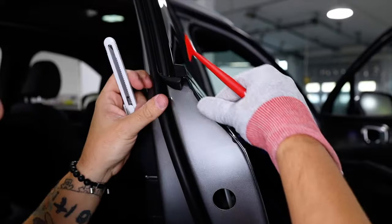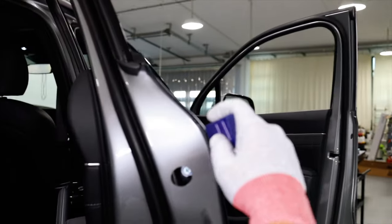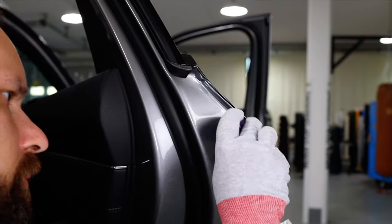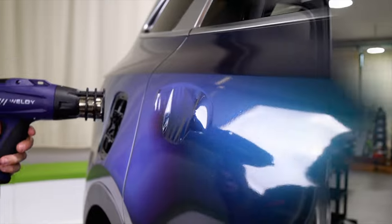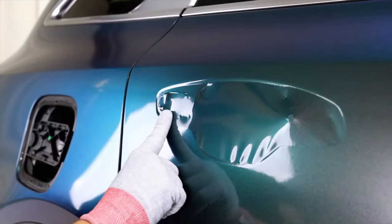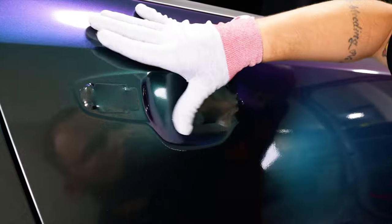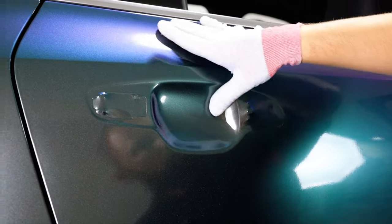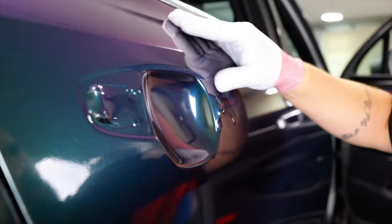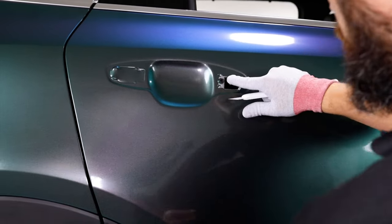To seal this edge, open the door, run a finger on the top edge so it curves around, then add heat to relax the film and focus on the body lines. Use a harder squeegee for a tight seal. Now move on to the door handle cup — this is the funnest part. Using an application glove, heat the film and form it in, working either left to right or right to left, allowing air to escape through one of the holes where the door handle goes. Once the material is formed into the cup, finish the outside edge working evenly with the application glove, then cut everything safely away.